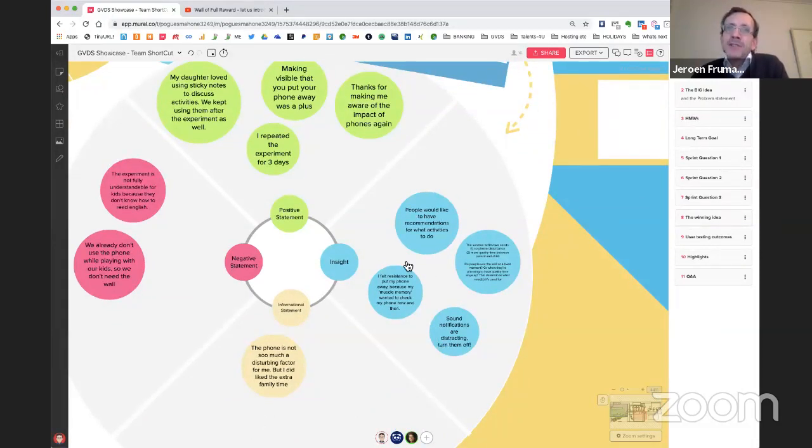Some of the insights: in the end, it showed that it was not the charging station that was most appealing to the people, but that this solution could potentially provide them suggestions for spending time with their children in a different way. So they were also looking for suggestions, which made us think, okay, the experiment is not only helping them put the phone away, but maybe we need to think about how we can inspire children and parents about how to spend their time differently.